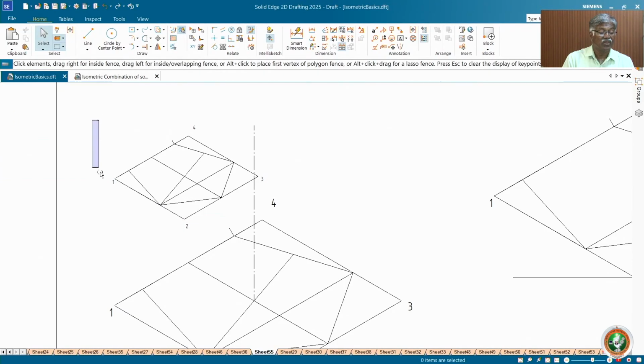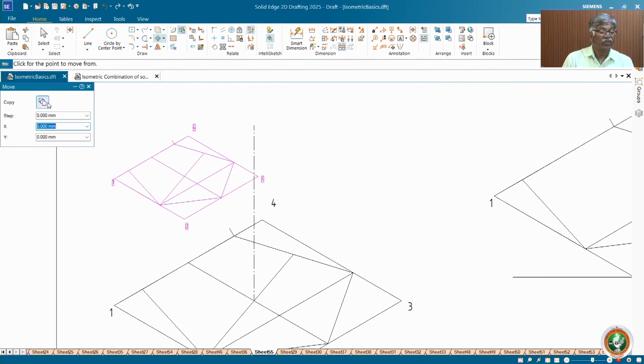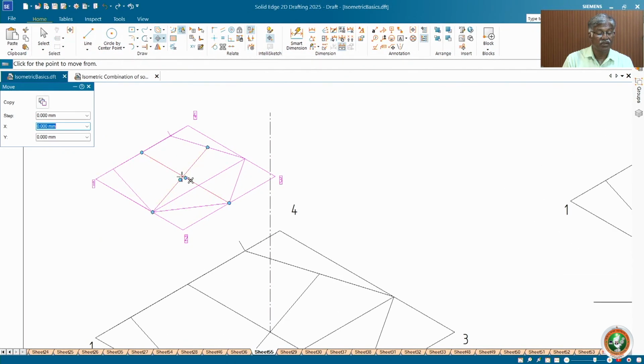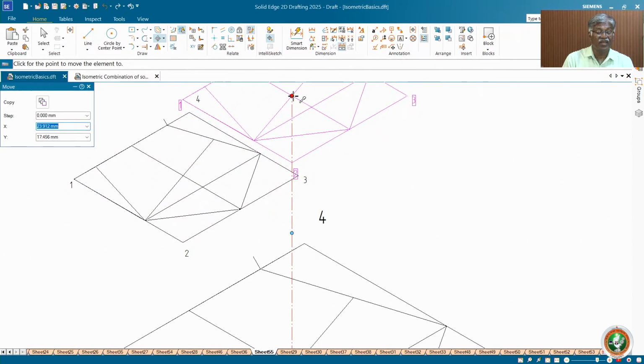Now take this and see that this point is coinciding with the top point of the axis. That's all. Now move. Now take this point and see that this is the end of the axis.